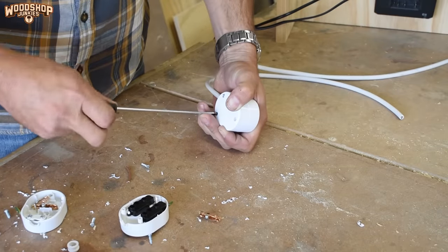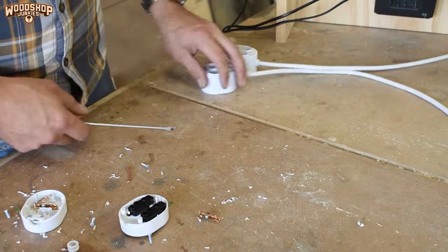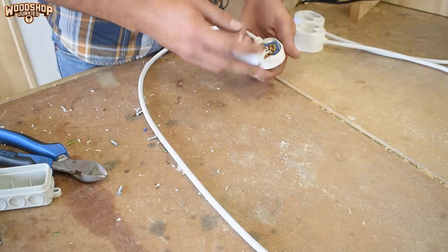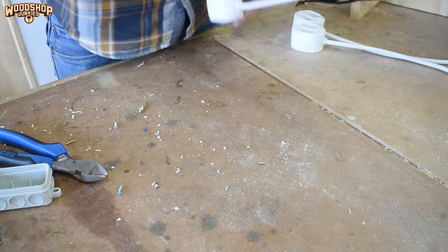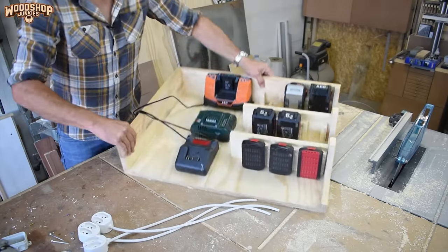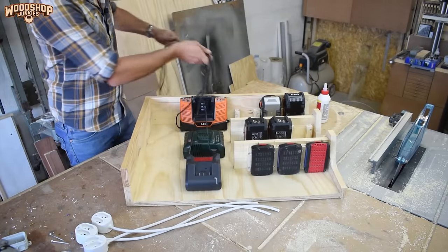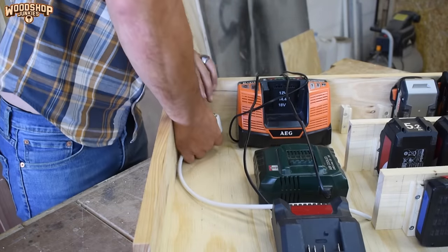I'm going to be installing power sockets to the left of the unit inside a small narrow cabinet. This means that I will be able to close the cabinet to conceal the power connection and also a large part of the power cord. I am installing additional sockets for if I ever want to power a visitor charger or anything else that I want to power using this unit.